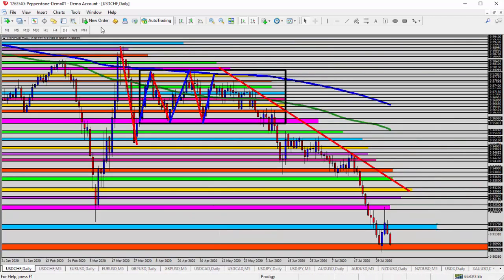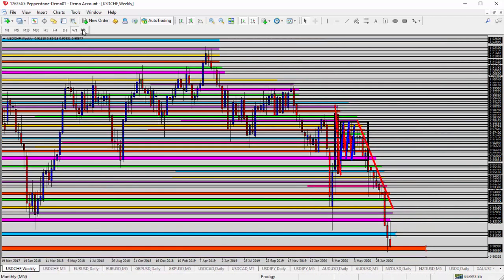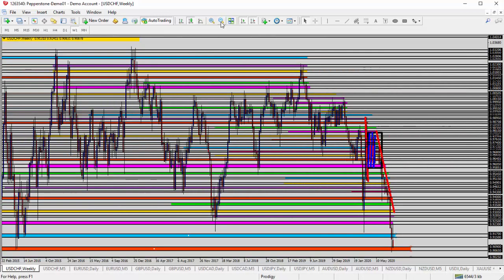I'm going to zoom out, go here to the weekly time frame, zoom out one more time, and you can see the last time we were here was all the way back in 2015. Far bottom left-hand side of the chart, we saw the market touch down there just briefly before turning and going back higher again. So we're at a significant multi-year decision point here for the dollar franc at the orange zone at the bottom of the chart, 0.9090, 0.9065. Significant multi-year decision zone.